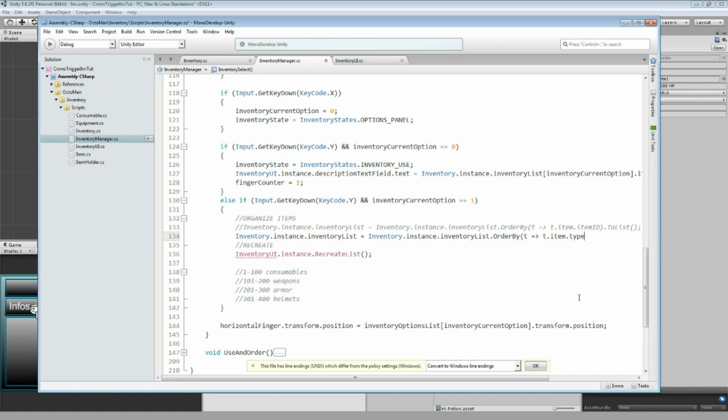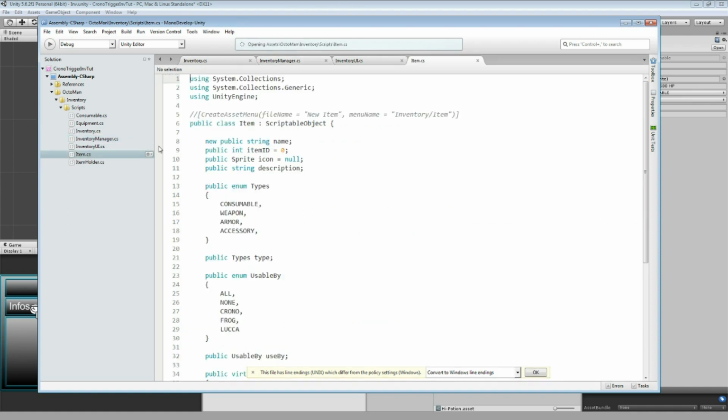So that means whatever is currently at the very top is going to be sorted first. Let's see what that is going to do with our item. So we need once again to say ToList, open close parentheses, don't forget to save. And let's pretty quick look into our item so I can explain it better. So this one would be at the very top. The consumables would be showing first. Weapons will be the second, armor the next, and accessory the last one.